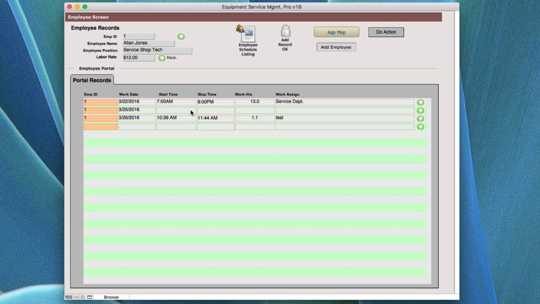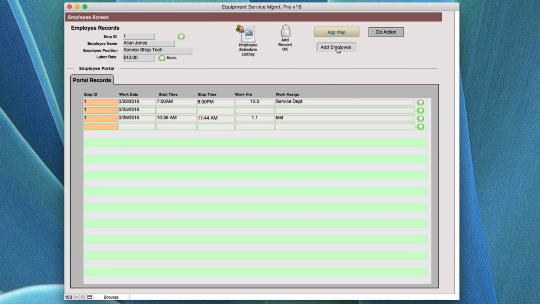I've seen employees that will do this. They get paid by the hour, and what they'll do is they'll go to lunch and they won't stop their time clock, and they'll work straight through, and they don't actually indicate that they have a lunch break in that process. So in some cases, if you're working 7 to 8 p.m., there should be an hour out of this that would be the 1 hour for lunch, if you don't pay them for their lunch, obviously.